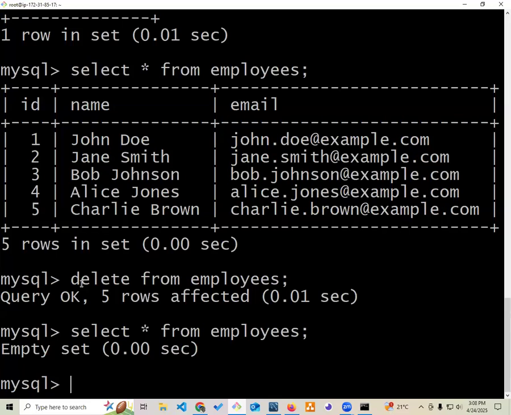All right, so the first step is to write this command. Please note this command down. Show global variables like log_bin.